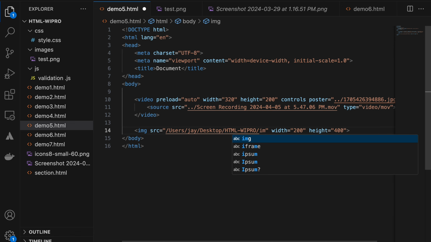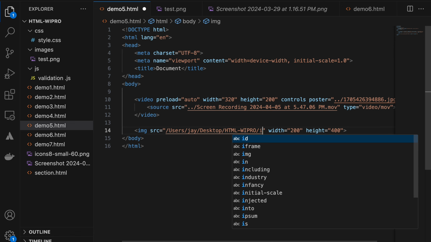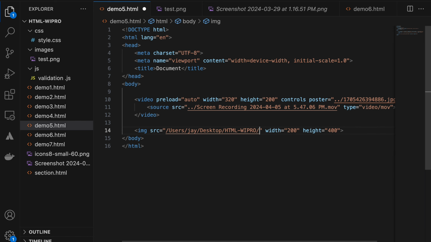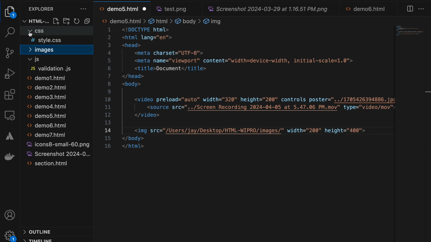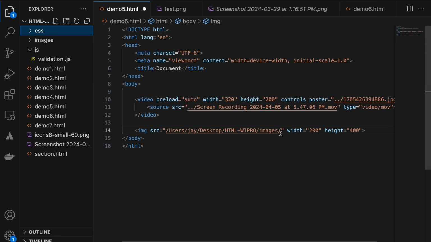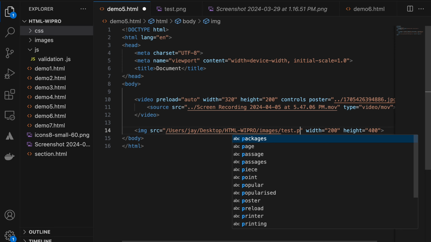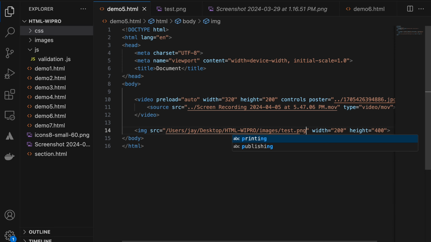Then the image is WIPRO, then images, then test.png.